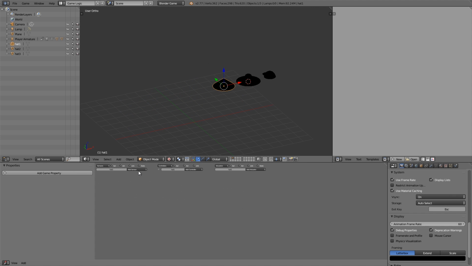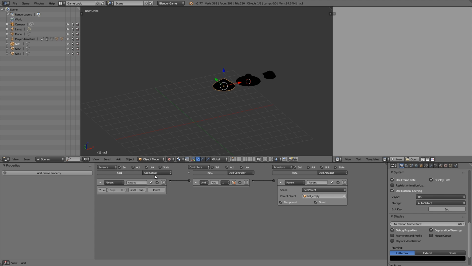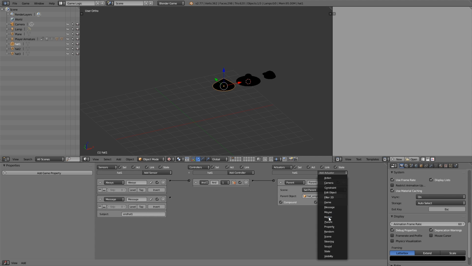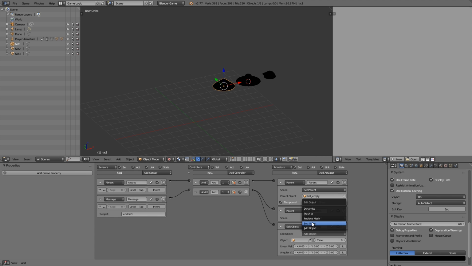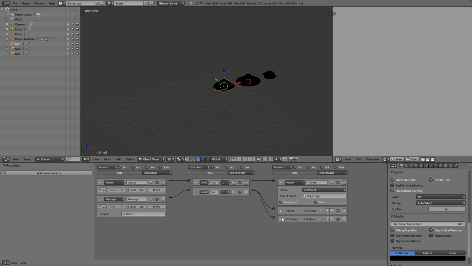Now on the first hat here, add in always, add a parent, and join the two together. Now here what we'll do is under the parent, we'll select hat empty. Then after you've added that, we're going to add a message, and this is going to be end hat 1. And once we receive that message, we want to remove the parent. And then additionally, we want to also end the object. So here, edit object, end object, and minimize all of those.